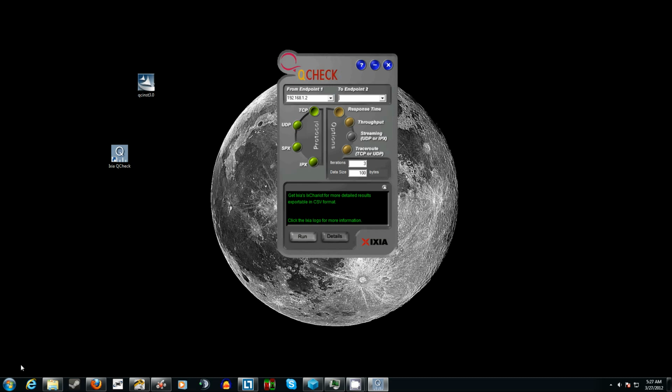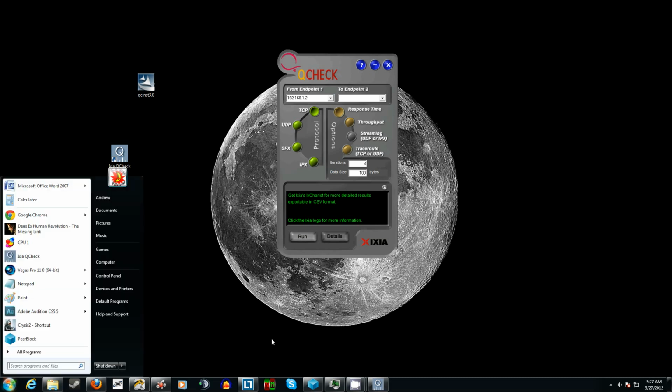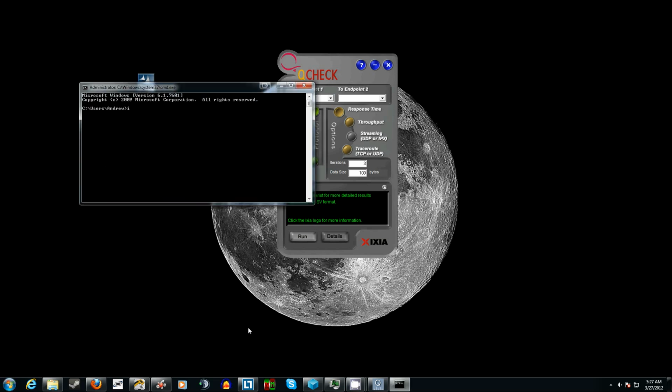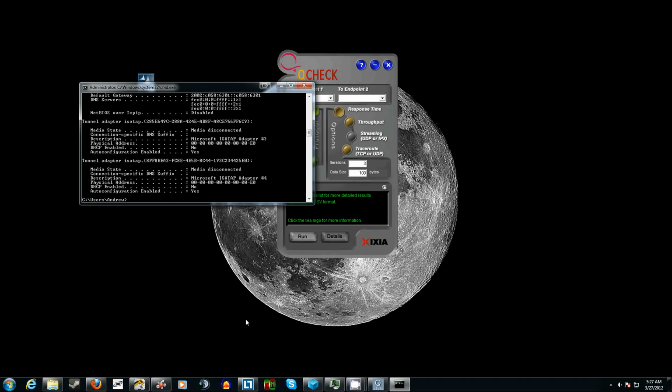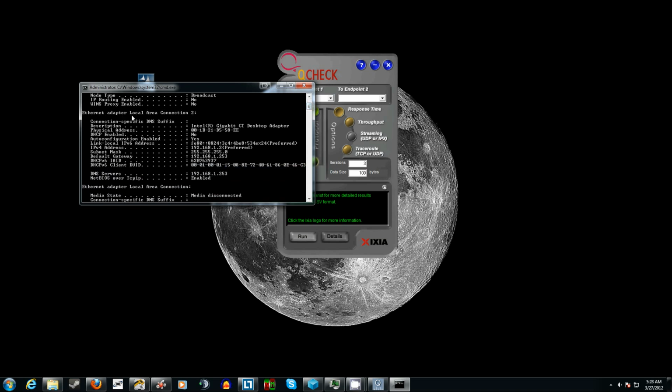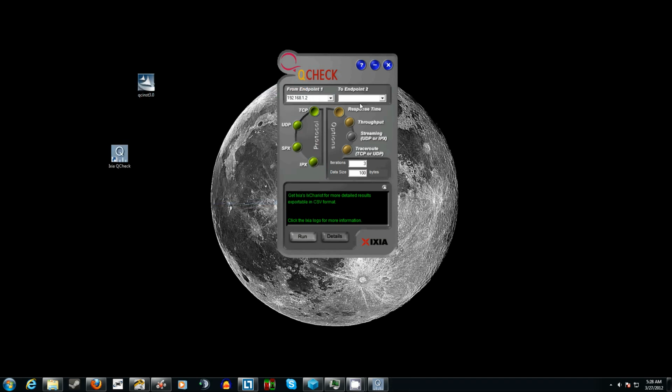Now, really quickly, in case you don't know how to figure out what your IP address is, really simple procedure. Just go into command prompt, type in ipconfig /all, and you get a giant list of everything. Normally it's your Ethernet adapter, your local area connection adapter, one of them. And as you can see, mine is in fact 192.168.1.2 as my IPv4 address. So that's the simple way to figure out what your IP address is.